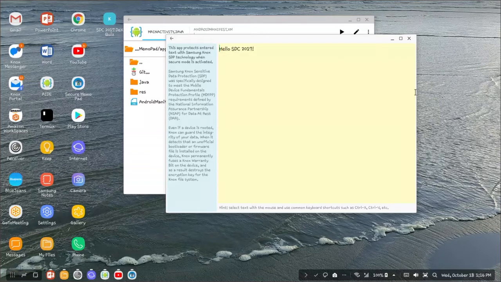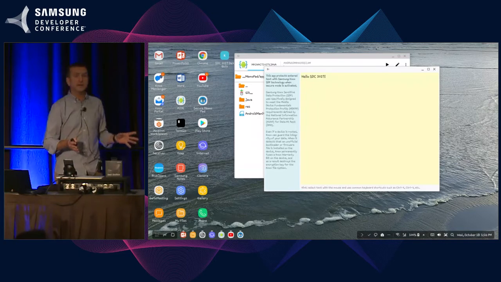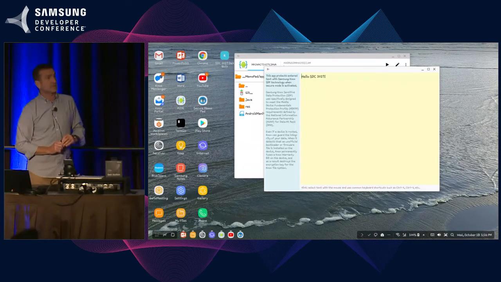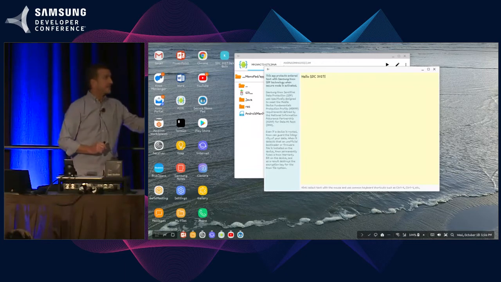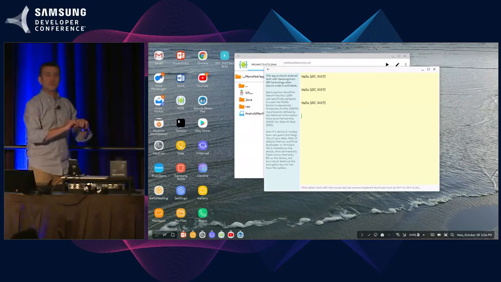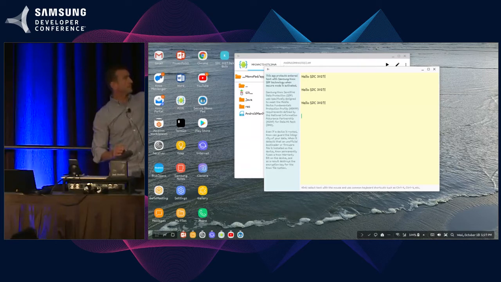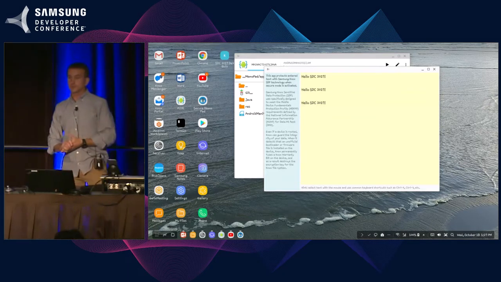Well, here it is. It's a really simple notepad. We have secured the content with some of the Knox APIs, but let's not focus on that. I just want to show you what capabilities you are getting out of the box and what capabilities you can add, taking into consideration the desktop environment. You may be happy to know that out of the box, we support a lot of familiar keyboard shortcuts. Let's do Control-A, Control-C, Control-V, Control-V. All that comes pretty much for free. This is an EditText view that I just included in my layout, and I didn't do anything special about it. How cool is it?